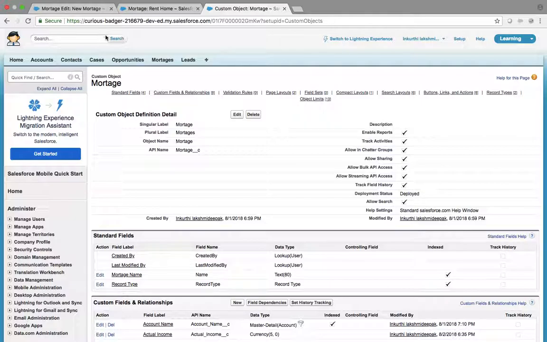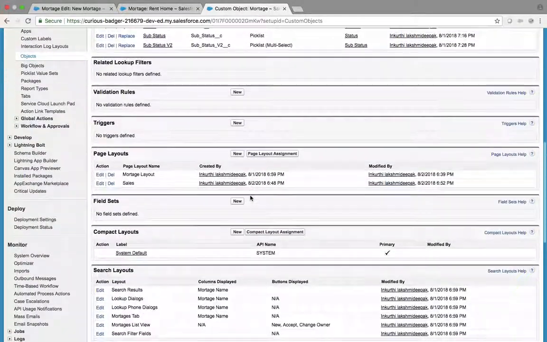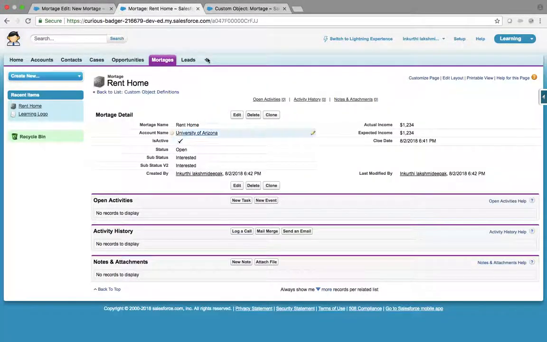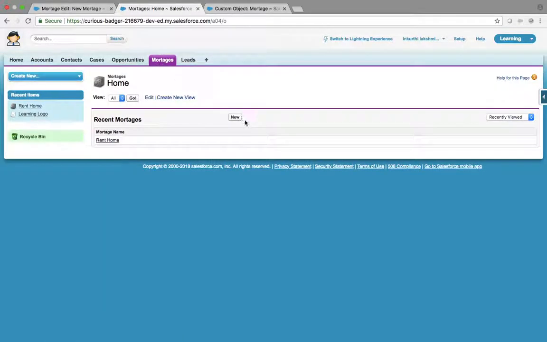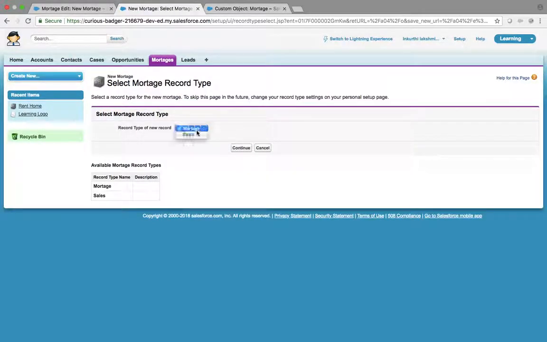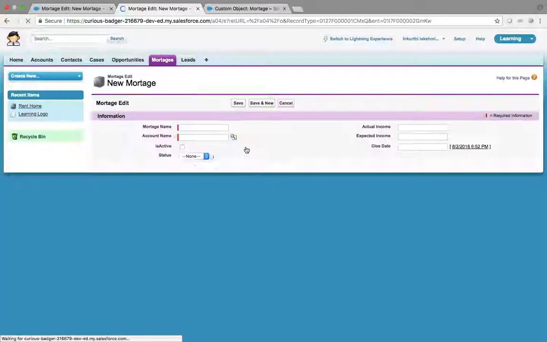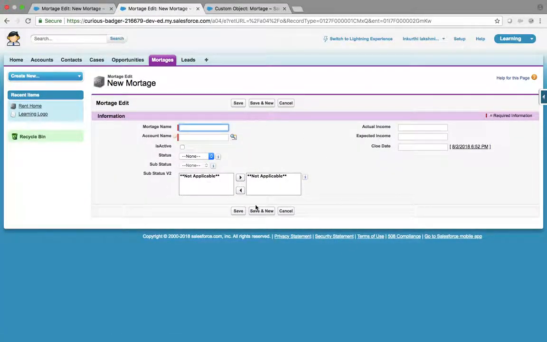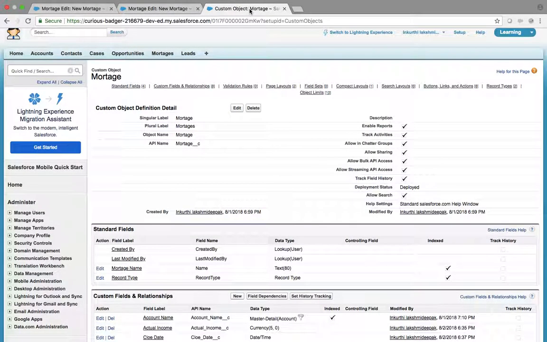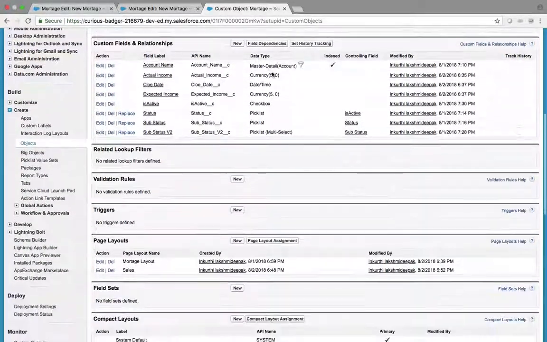Now we have two page layouts, right? Now what I'm thinking, if I go and click directly on a new record, creating a new record with sales, the expectation is that I should get my sales layout, right? We can see, is this the layout which we created now? No. So what we need to do extra, after creating page layouts and record type, is a page layout assignment.